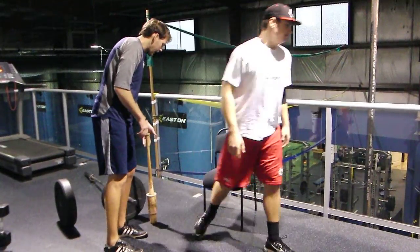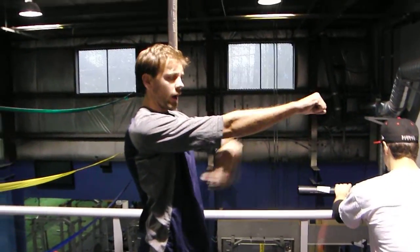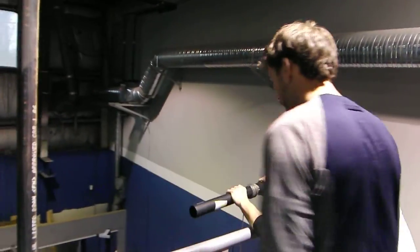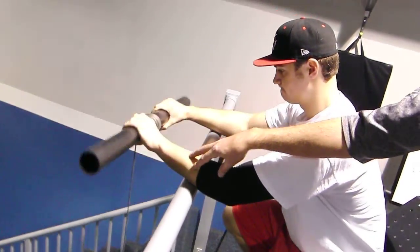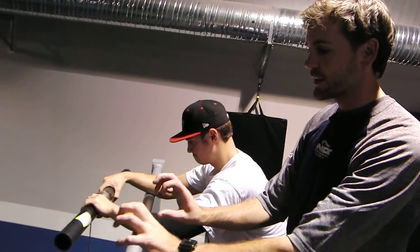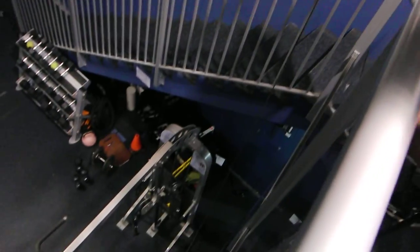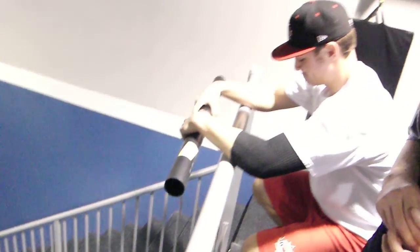Our last one is a wrist roller. At Inside Performance, we have a mezzanine we like to use, because when you do traditional forearm rolling with arms outstretched, it's your shoulders that get tired before your forearms. On the mezzanine, we can rest the forearms on a surface so the shoulders are nice and relaxed and the forearms are working overtime. We've given Lachlan a fairly thick piece of PVC pipe, which makes it extra challenging — the thicker it is, the tougher it's going to be. Usually we try to bring it all the way up, which takes about a minute, then bring it back down. We'd rather add extra weight and cut back on time rather than going lightweight and having him go forever.